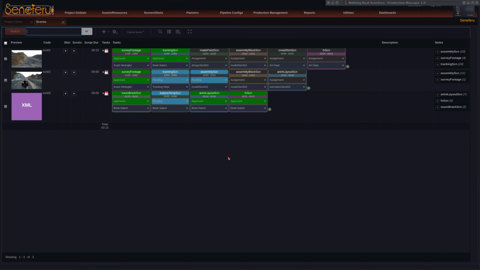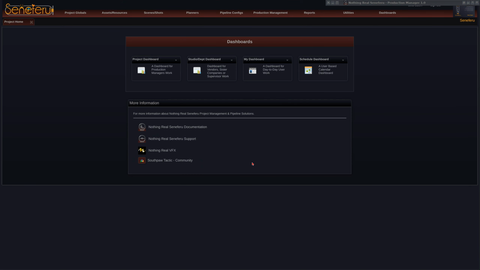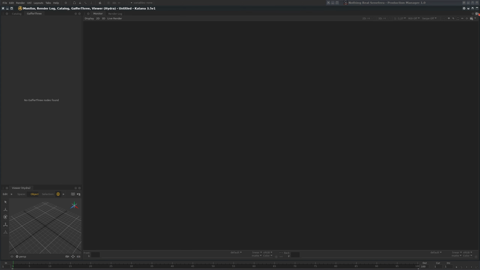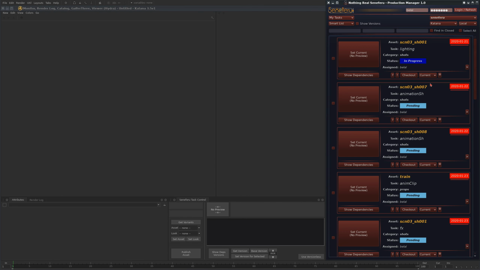the project Katana template that ships with Seneferu, but this time there will be a task at the scene level itself called Katana temp SCN, just as a reference that this process is a scene level process, not the generic global one that is for the whole project. So what is the benefit from this task? Let's work on it first.